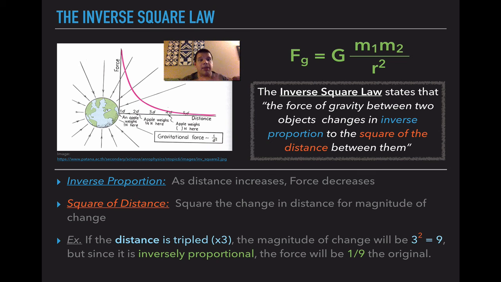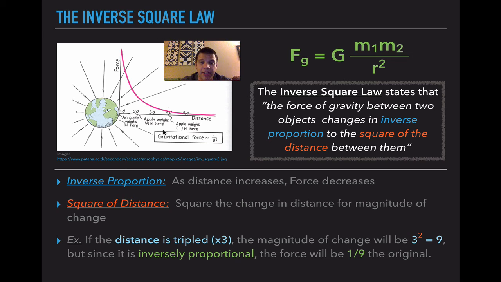What we just were talking about is what's known as the inverse square law, and gravity is not the only thing that obeys it. All right, there's lots and lots of physical concepts that obey this, but we're focused on gravity now because we're trying to get into our astronomy unit. So the inverse square law simply states that the force of gravity, or whatever the other inverse square is going to be, between two objects changes in inverse proportion to the square of the distance between them. This is what we just went through. Okay, so inverse proportion just means that as distance increases, force decreases. They're opposites of each other. As one goes up, the other goes down.